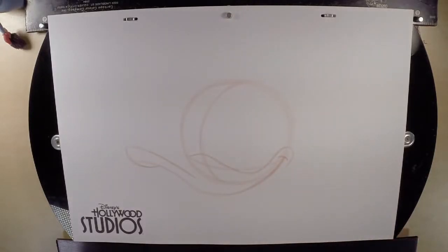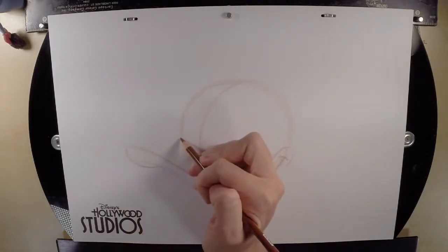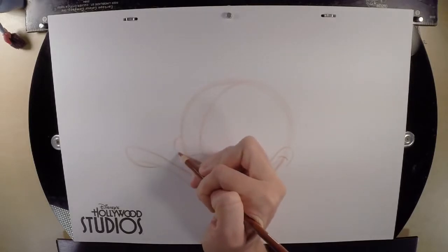Now because his head is turned, that means everything on this side of the guideline is farther away from us, so everything's going to appear smaller, look a little bit different. So we're going to draw his other cheek. His other cheek is going to look like a letter C shape. The top letter C is touching the circle, while the bottom is just hovering.